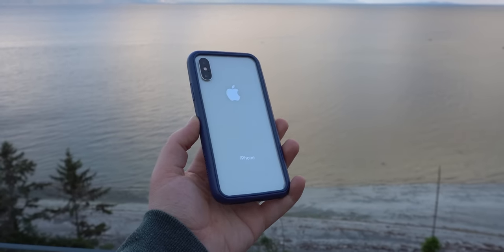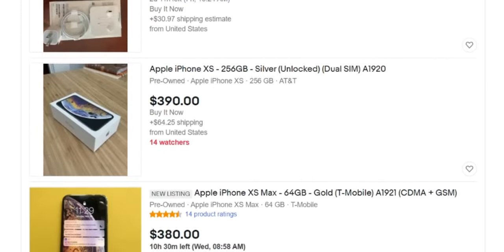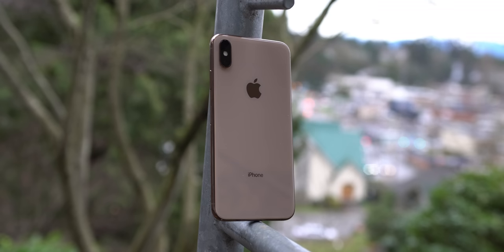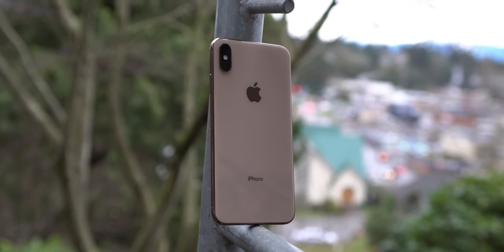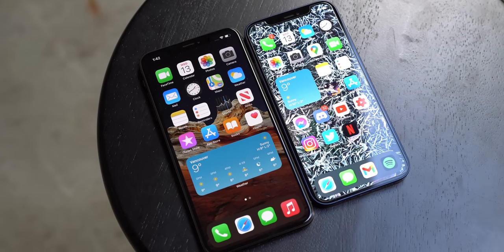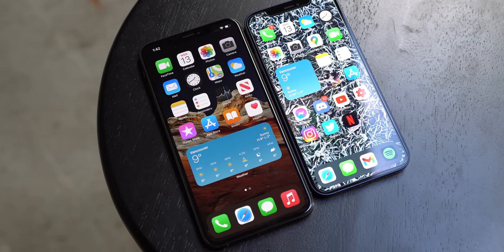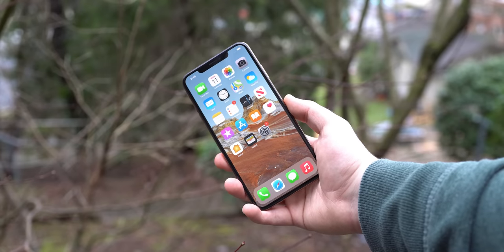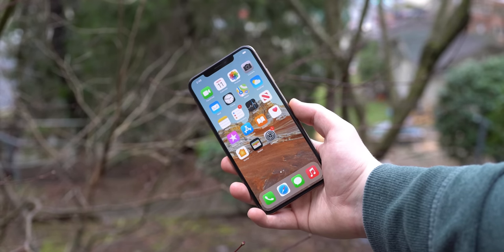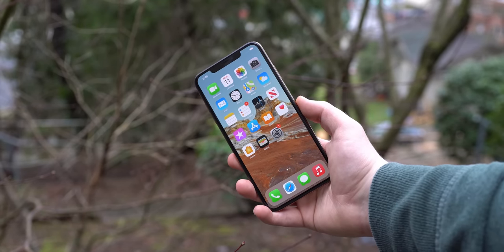Next we've got the iPhone XS and XS Max. The XS can be found from $300–$400, whereas the XS Max is more like $400–$500 — both pretty fair prices given how great the phones still are. My biggest complaint is the mediocre battery life, especially compared to the XR, 11, and 11 Pro, but if you find one with battery health above 90% it should last you the day. Besides the battery, the displays are absolutely gorgeous, tech specs are fantastic, and the camera is still very much capable. Buying new with the iPhone XR at $500 is probably a better idea, but if you're getting one of these for $300, it's really hard to argue with that.